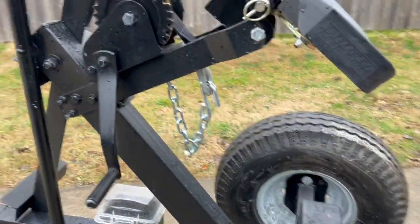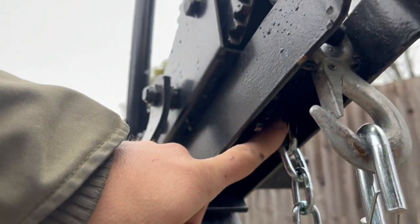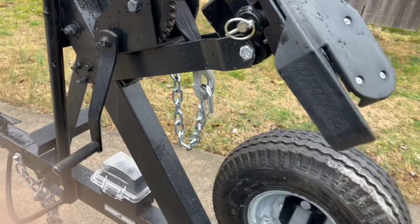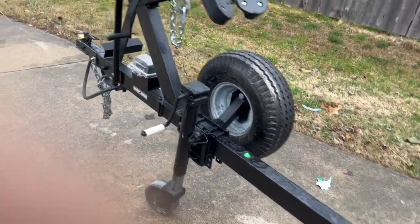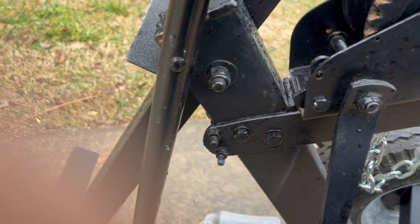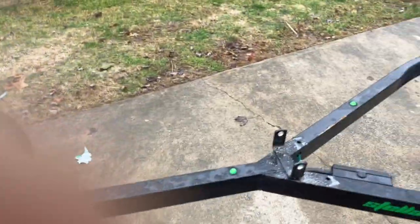So I now have the safety chain installed. I have that bolted up in here with a lock washer. Keep it on there nice and tight, and I'll be able to hook that up on the boat. Just in case the strap fails, I've got a backup. I do need to lower this down just a bit, so I'm going to have to take these bolts out, drill these holes a little larger so they have a little bit of adjustment, and then I'll tighten it back into place once I get the boat on.